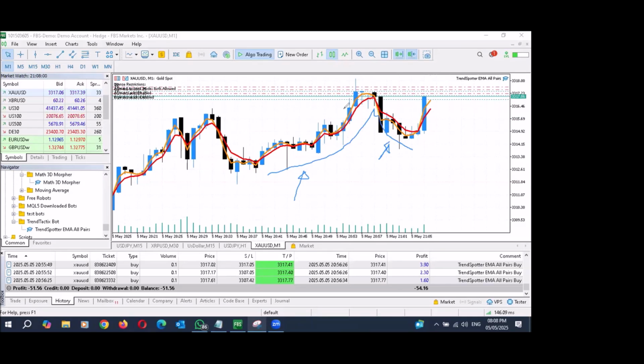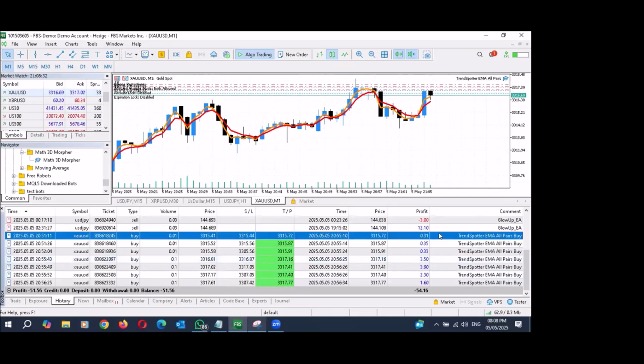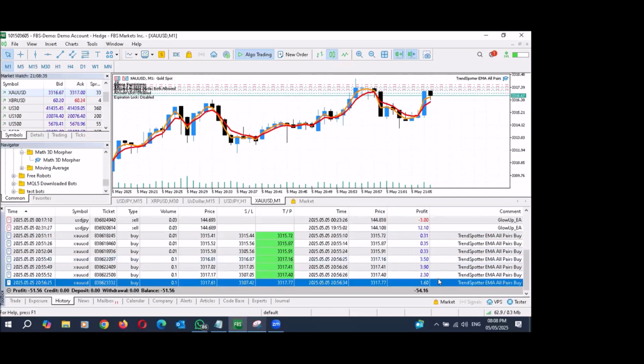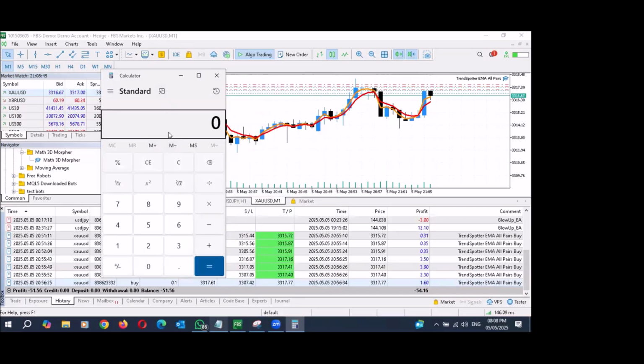Why? Because you get something called fair value gaps like this in between, where there is liquidity laying around and the market can go and grab that liquidity. And then you'll see it drive the market further up, as it's doing now. But you'll have like 1 or 2 candles. Let's say in the short period from here till here, let's add that up, calculator. And this is in a period of, what time did we start? Of course, 30 minutes, right?